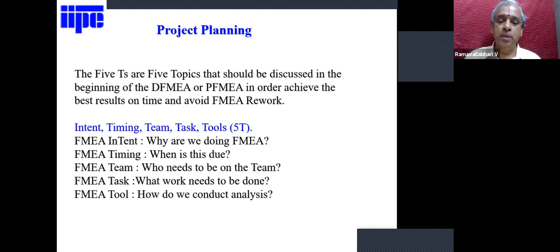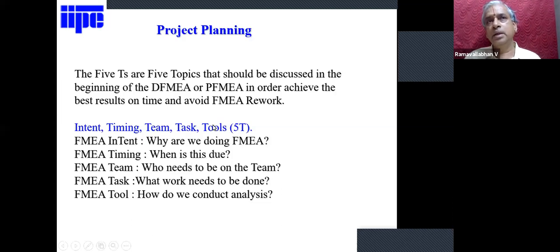There may be a tooling person. He needs to be given some task related to tool development. And there may be a quality person. He needs to read the drawing and tell what is really important here. If there are any concern areas, he needs to come out with that. Likewise, each and every process member should participate: production, quality, maintenance. You have to bring in the team members, and each team member should have a task.